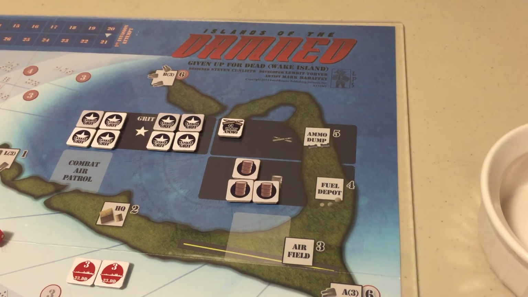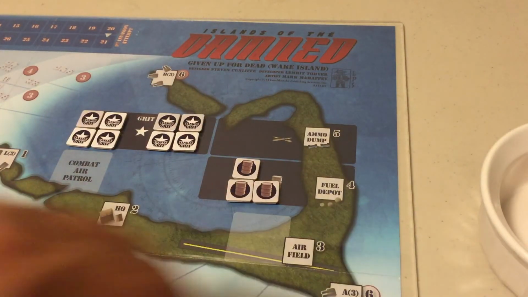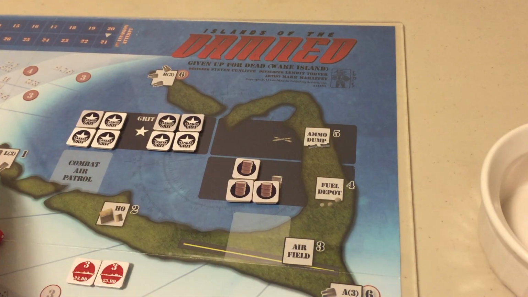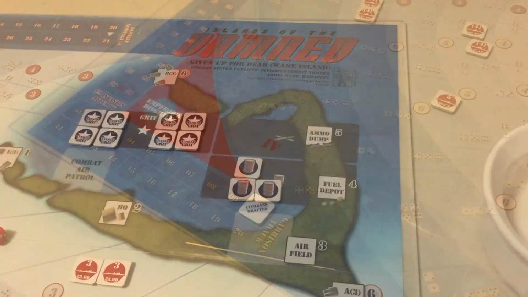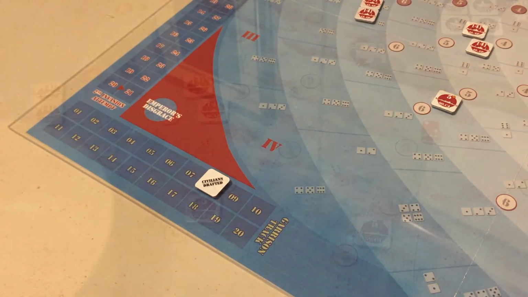That's the ammo dump. So the ammo dump, oh boy, this is going to be tough. We're going to take the ammo for loss, and we subtract 1 garrison point from the airfield and another one for battery L. So now the garrison level goes down to 8.